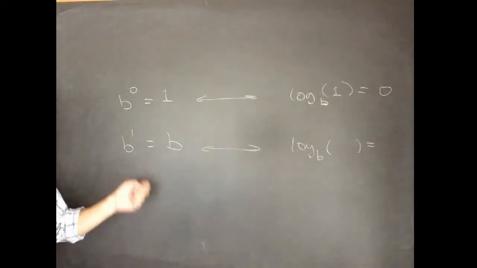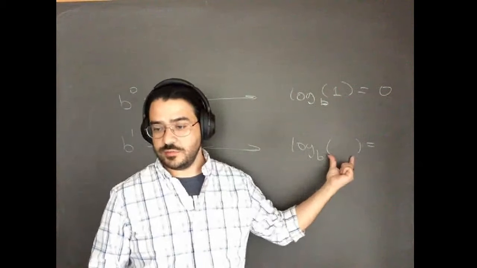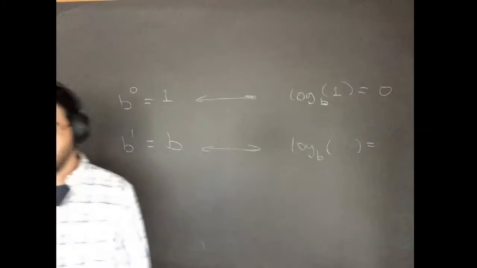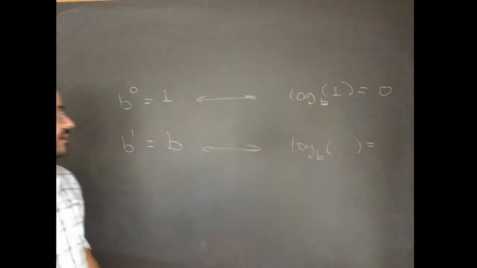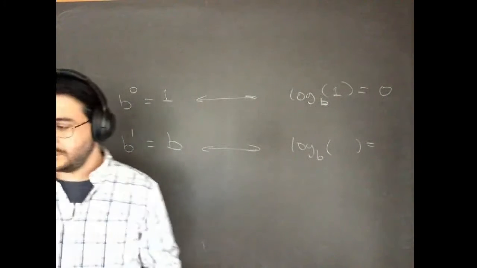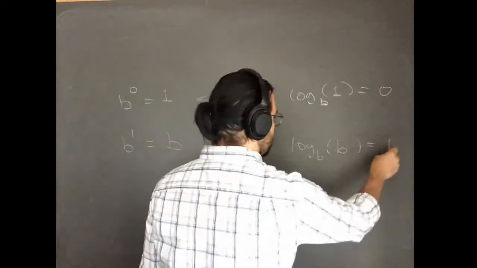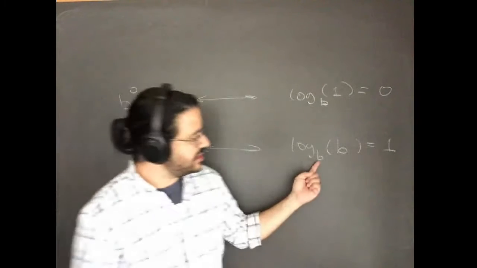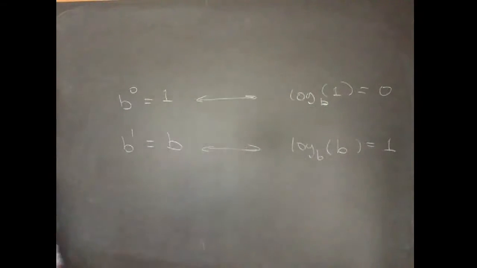Let's convert this one now. So again, the base is b here. What do we get here? What goes on the inside of the parentheses? What goes on the outside over here? Remember, it's the exponent that goes on the outside, and what's on the right-hand side of the exponential equation goes on the input. Okay, so that's 1, yeah, log base b of b is 1, right? What do I have to raise b to a power of to get b? Well, it's b to the 1. b to the 1 is equal to b.